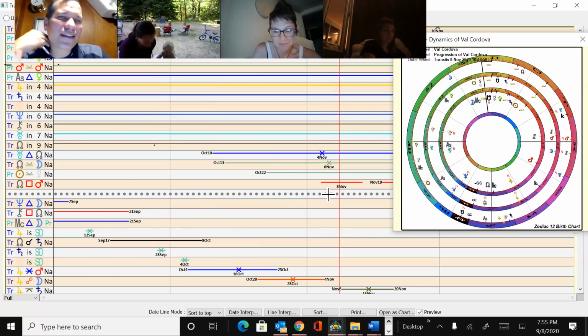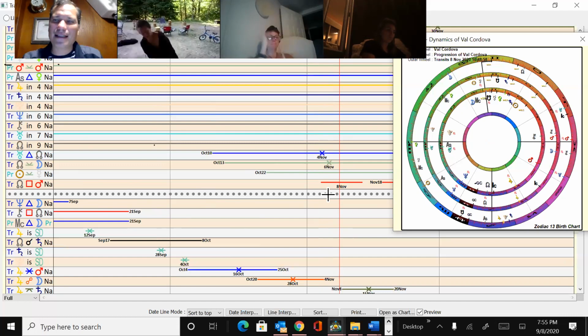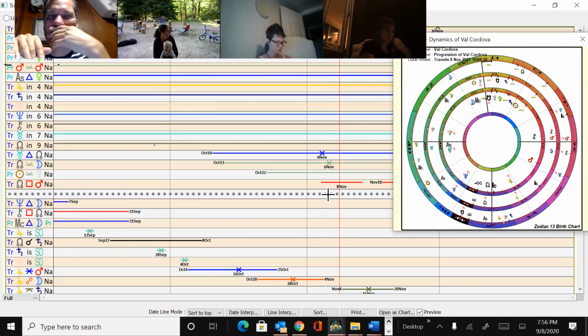So next I want to talk about progressions. So are we good with transit? The progressions are pretty much read the same way, but I just want to show what's important to look at. So anybody have any questions on that sheet, even though it is kind of written weird? I mean, we went over it a few times, so we should have clarity on it. Now, let's put this here.